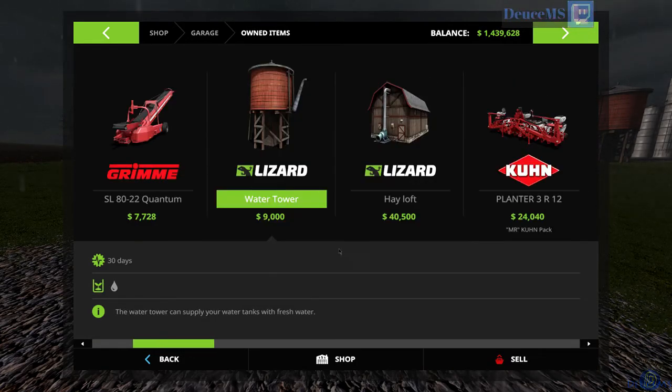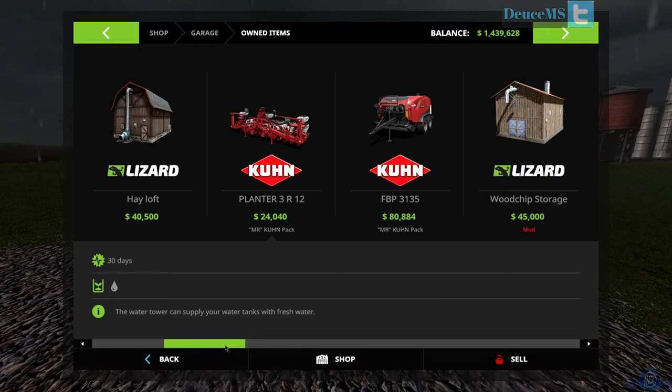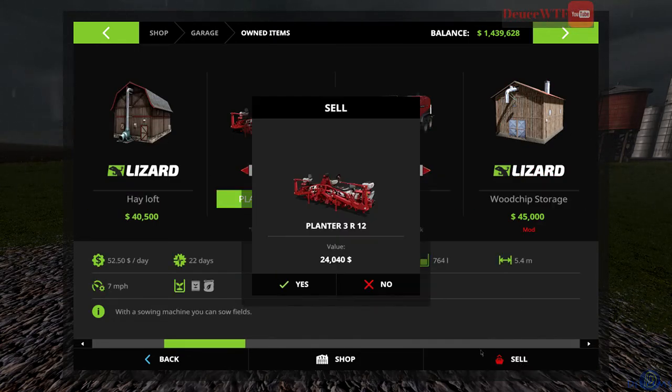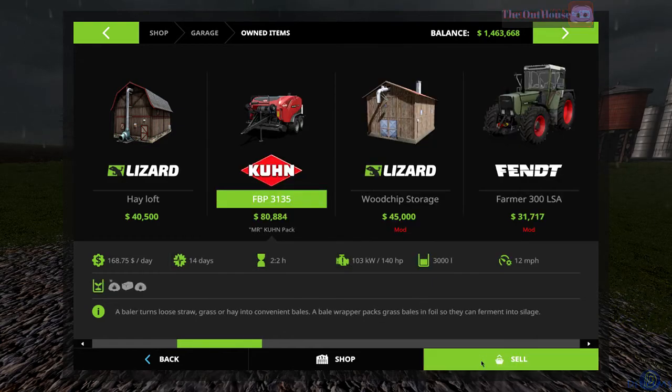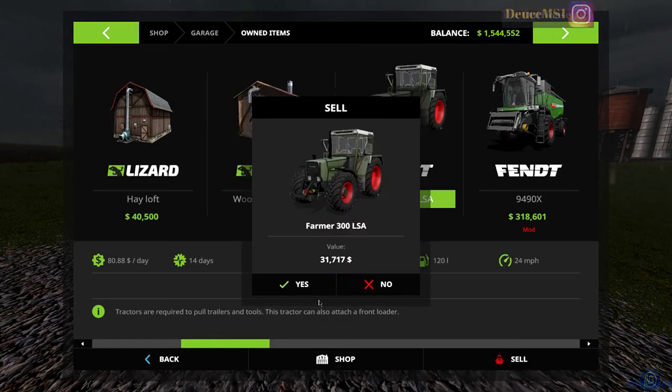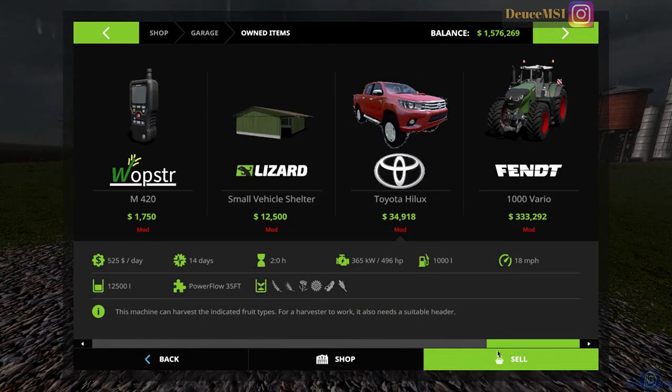Sell. We'll keep the placeable items. We'll let them keep the hayloft and the wood chip storage and all that. But we're selling everything else. Sell the baler. We'll sell the old Fendt. We'll sell the harvester as well.